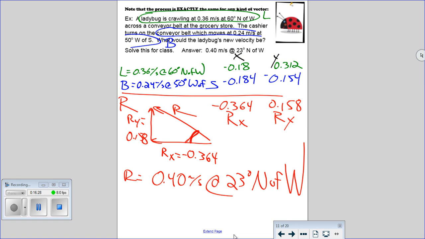Hooray! Now, is this the only correct answer? No, because Drew did this. I don't know if he did or not, but maybe. And he got 67 degrees west of north. So minus 1,000 points, right? No, because these two things measure the same thing. That just means that Drew's angle is measured the other way, from the other side of his triangle. Good? Okay, questions?